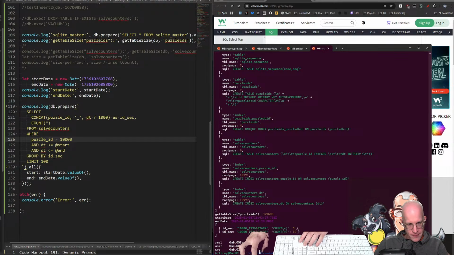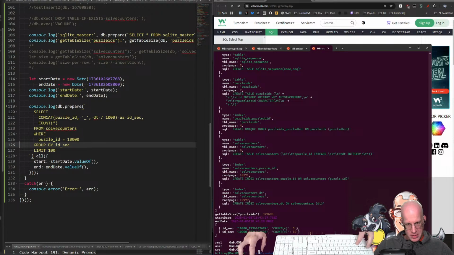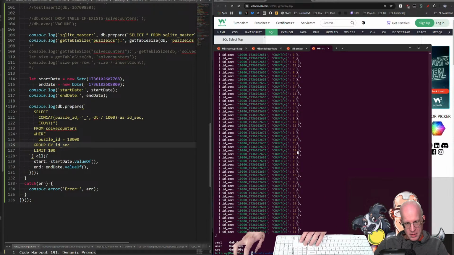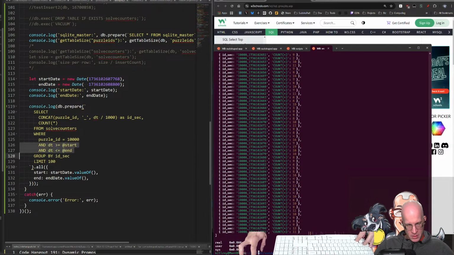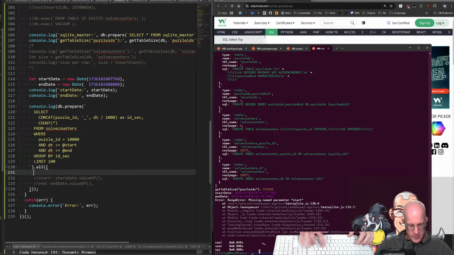But if we skip the range, if we skip these, what does the query do? Is it just gonna blow up? Yeah. ID puzzle ID is 10,000.